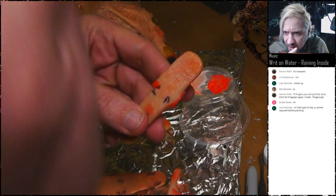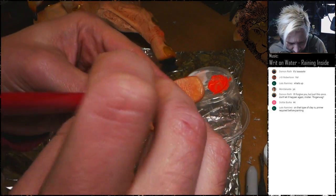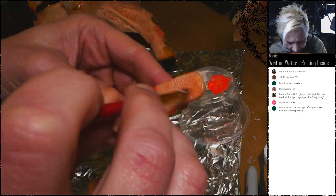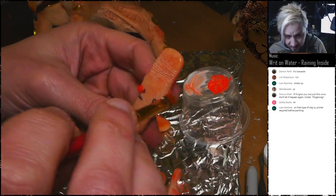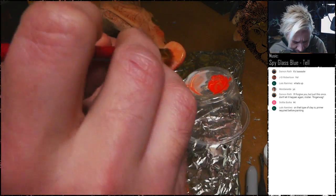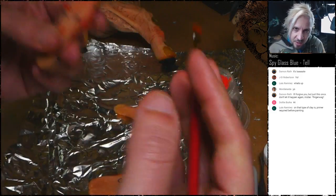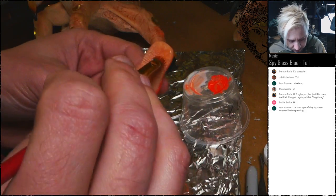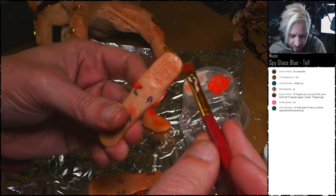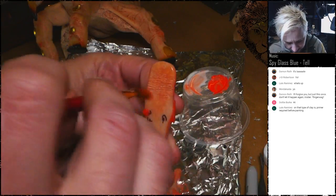Louise says, on that type of clay, is primer required before painting? If you're going to do acrylics, then I recommend it. But this paint is specifically a polymer clay-based paint. Well, it's polymer-based paint. I guess it's not polymer clay-based. So it's going to bond super well to polymer. So in this case, no.